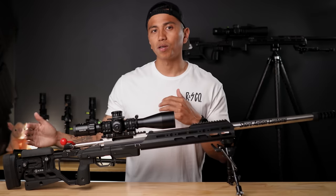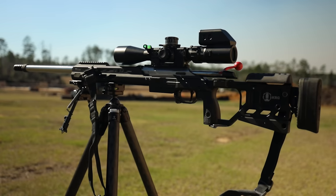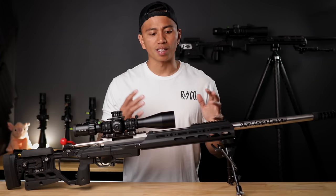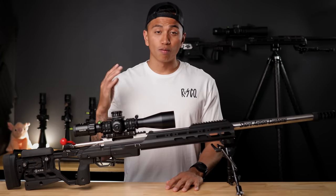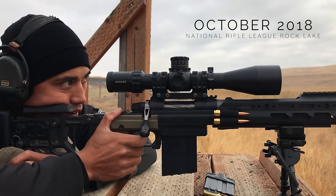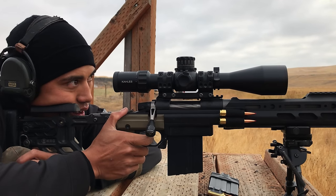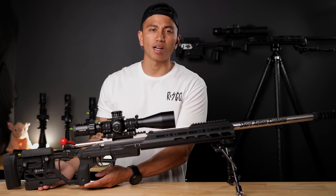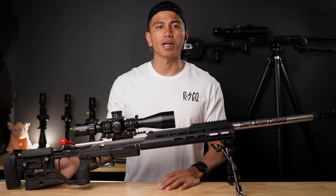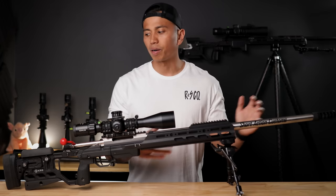So let's talk about the rifle build from buttstock to muzzle brake. It's sitting in my favorite KRG Whiskey 3 with the enclosed fore end. I've been running this setup probably 4 years now, and I've got a few different modifications from my previous KRG Whiskey 3s, specifically the heavy angled bag rider. I typically just run the standard butt hook that it comes with, but I'm trying out the extra weight in the back to help balance out the heavier barrel.